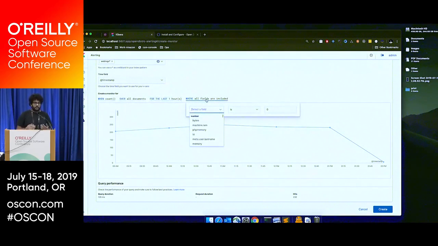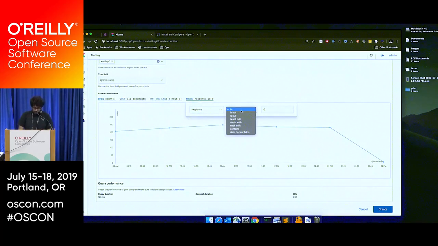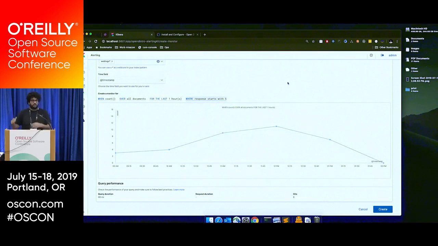Where is, again, the filter on the data? So as I mentioned earlier, we'll be creating a monitor on 5xx. So here, I have a response, so where is my text field for now? So I'll say any error response code starting with 5, which I want to cover 5xx. I'll say okay, and then your graph changes. So this is, again, your visualization graph based on the queries that you provided.